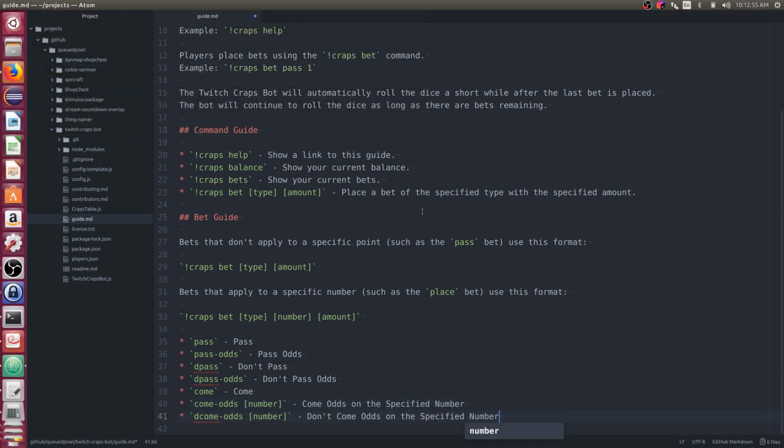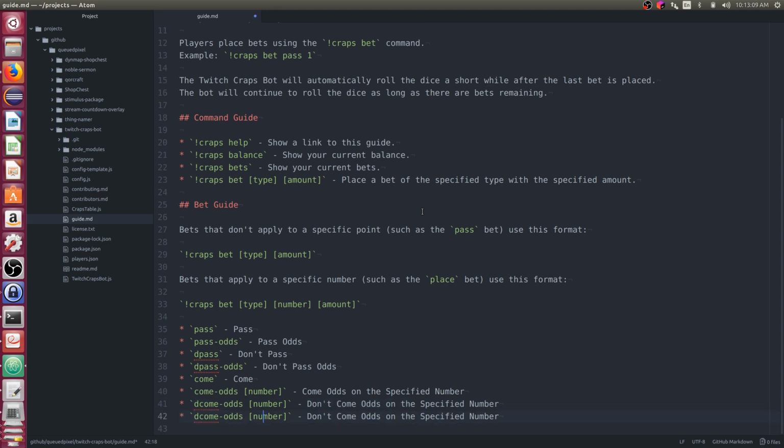My UI is fighting me. I think that is... Oh, I was going to say I think that's sufficient, but I just realized I forgot to add in the actual place bets. So say place. Place on the specified number.